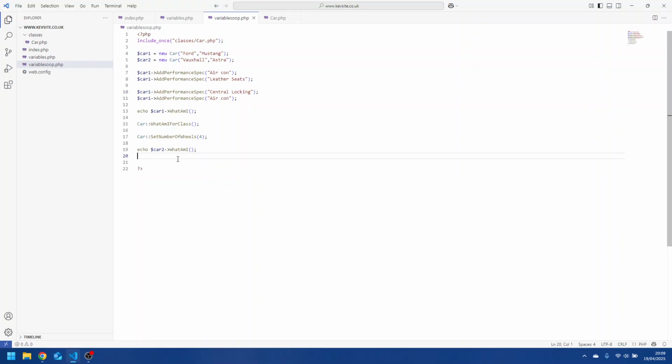But then what I want to say is let's just do echo, and then I want to take car 2. Hang on, car 2. There you go.